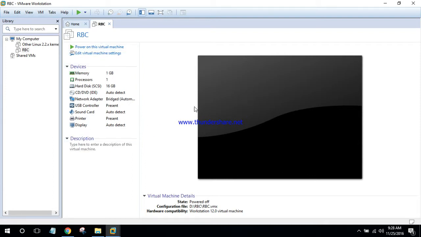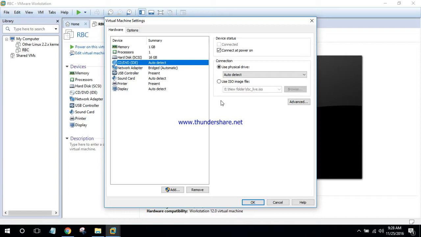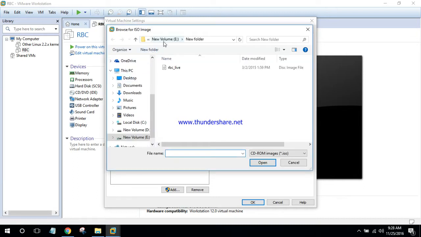At first, as we haven't selected any ISO file yet to install the operating system, we have to select an ISO file. Here in the CD DVD option, we click here. Use ISO image file. I will use an ISO file, so I will click on this, and here is my ISO file link. You can keep it in a different path, and in that case you will browse and show the path.